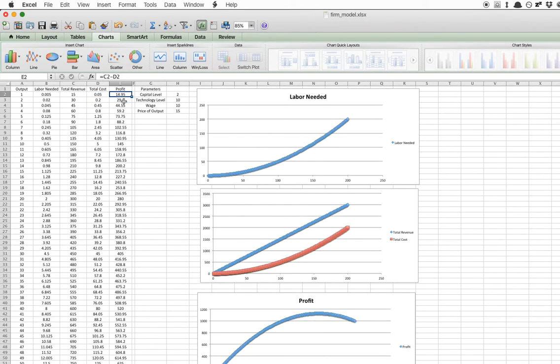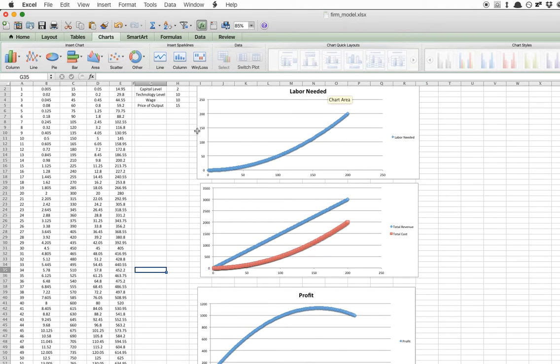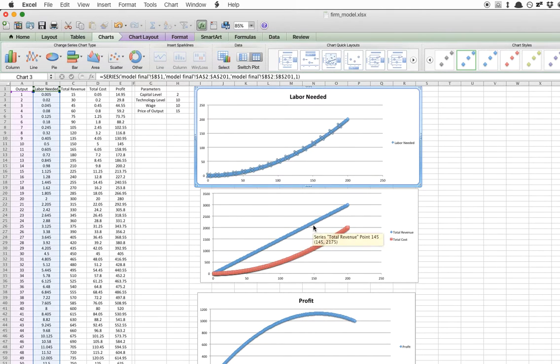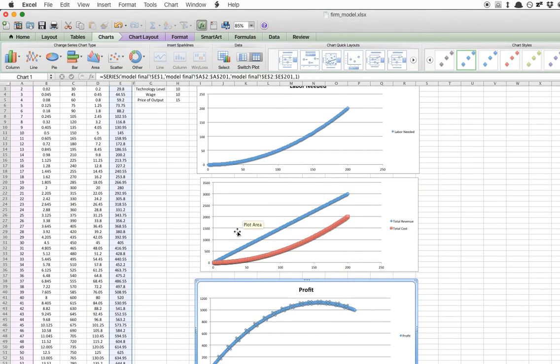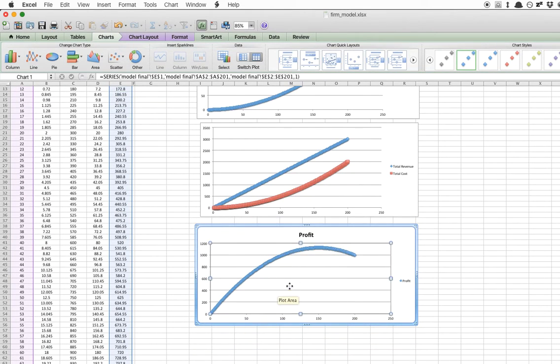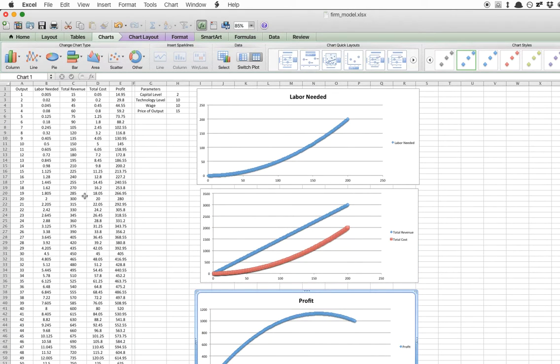You can see that as we increase output, profit is going up and up and up. I've also included 3 graphs, and creating these graphs is part of the assignment. I've created a graph for the amount of labor needed, the amount of total revenue and total cost, and the profit. Each of these simply graphs what is contained in the columns over here. And once I have that graph, it's very easy to identify the scale of maximum profit here at 150 units. So this video is going to show you how to make this model.